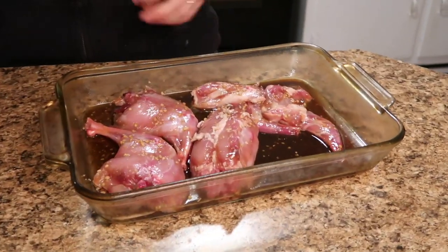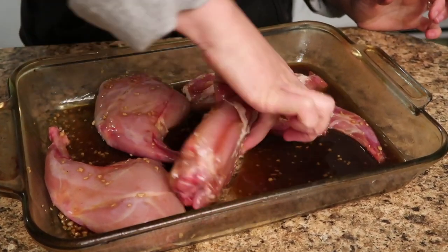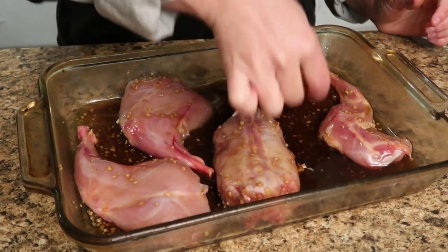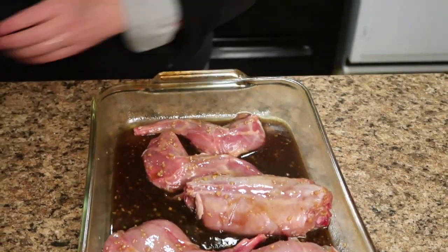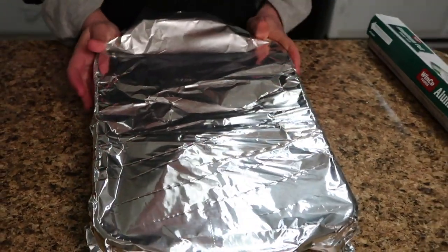It's just about time for me to put the rabbit meat in. I'm going to grab it out of the refrigerator. Pulled it out — I'll be honest, I only flipped it once in the last two hours it's been in there, but it looks pretty good. I'm going to flip it one more time before we put it in the oven. We need to cover it with some foil, which will help lock in all of that moisture and keep everything nice and humid in there. Cover it tightly, and then we're going to put it into the oven on a low heat.